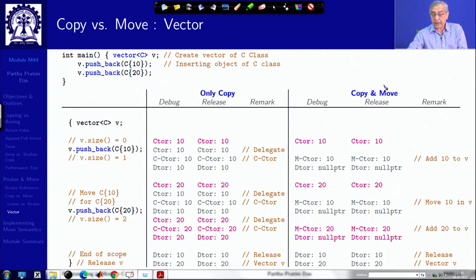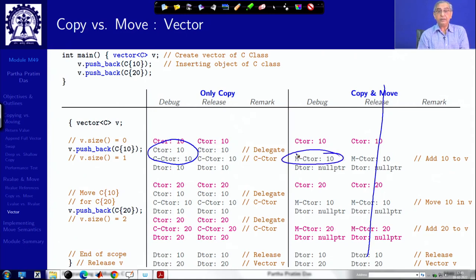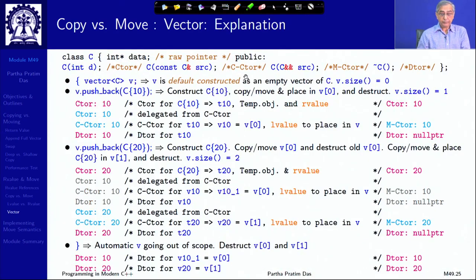In contrast, if you had just done move, then instead of copy construction here, you can just do move construction. Instead of doing a release, you do not need to do that, because you have already taken that resource. Similar thing you will benefit in terms of moving the existing object instead of copying it, right. So, that is the basic advantage that you gain, and again I have given a very line by line, step by step explanation for what is going on. So, use it in your self study to get more insight.